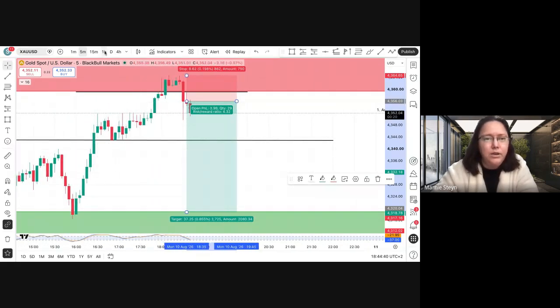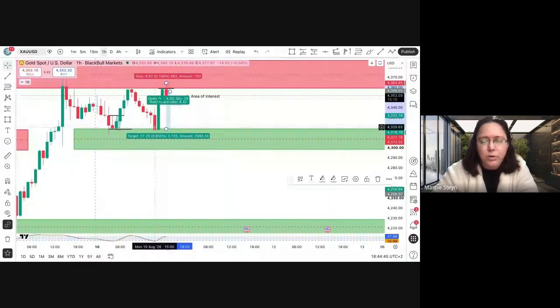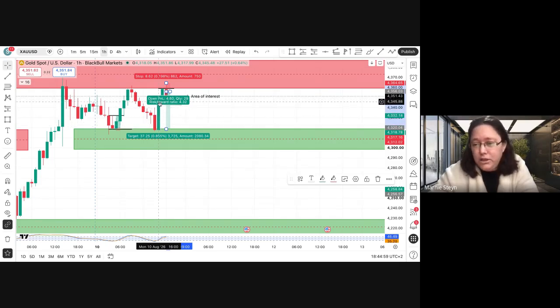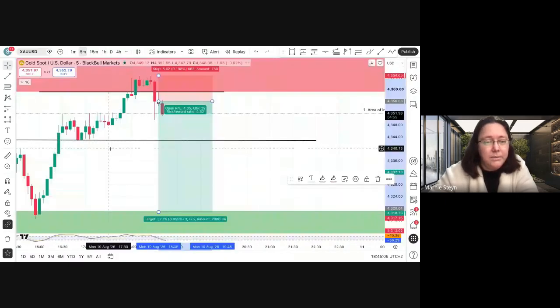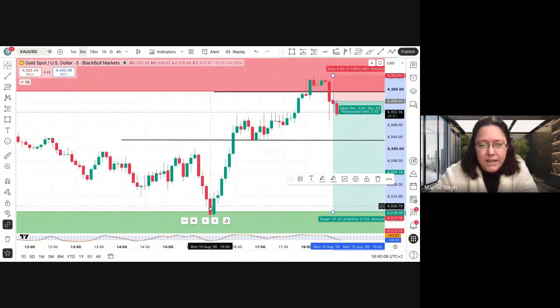Now let's quickly have a look at the other trade that happened here. Let's look at this one. Now this one would be an invalid CRT. It was because this very next candle here, this one here at 4 o'clock, you can see that the candle closed so high at the top there. But let's see if we got an entry here. So this is the candle at 4 o'clock.